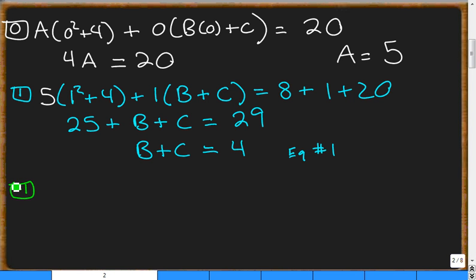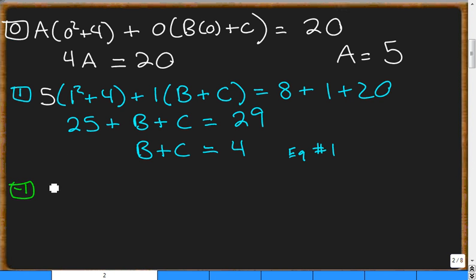So these are just small numbers that we can plug in that will help us get an equation for B and C that isn't too large. You could pick any numbers that you want, and they would always work so long as you evaluate correctly. But this is what we're going to want to do.